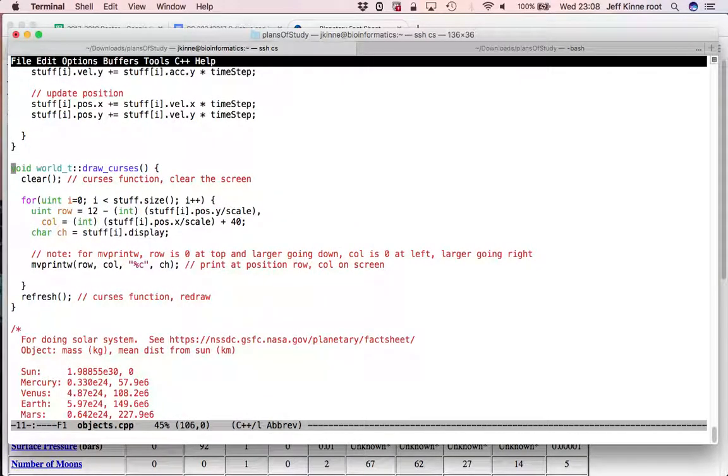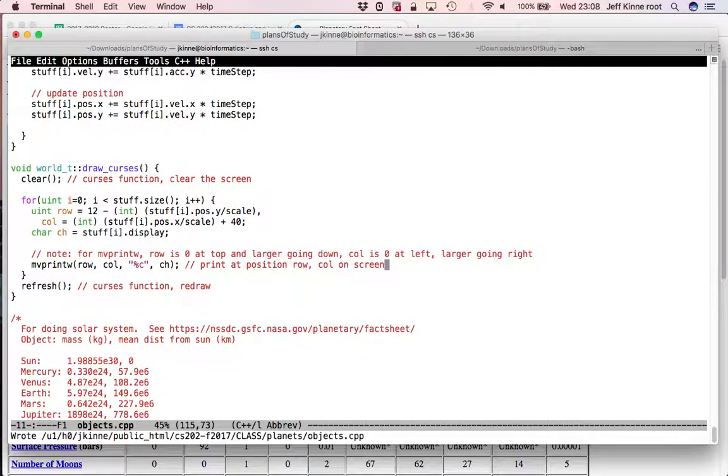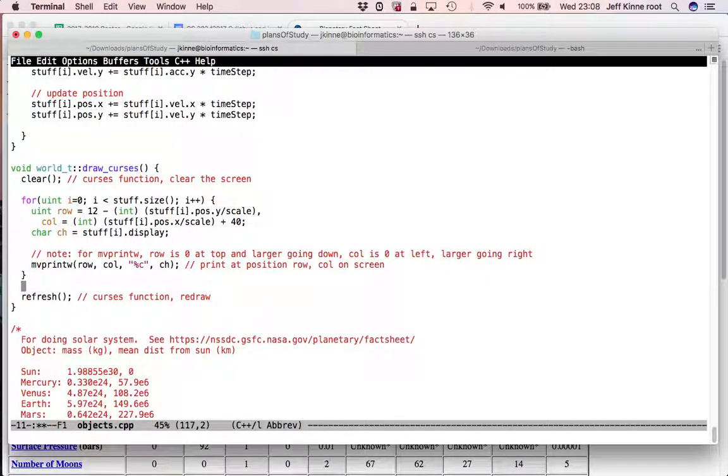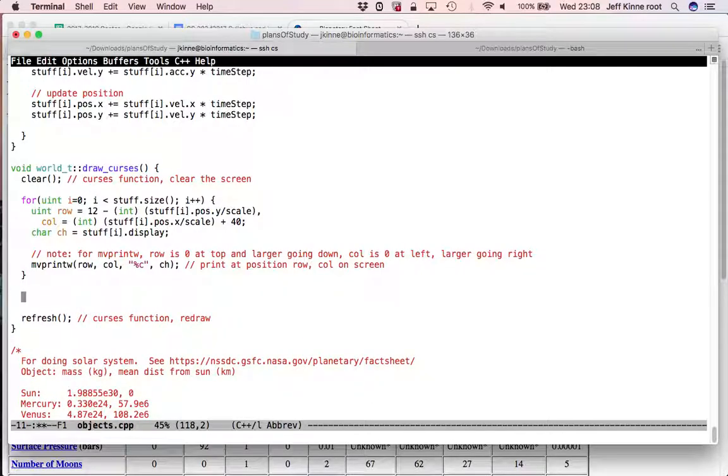Okay, so there's my planets, and maybe I don't want to mess with that, so I'll put some instructions here. MV print W, and maybe I'll put it at 0, 0, just to put it somewhere. Put it like this.